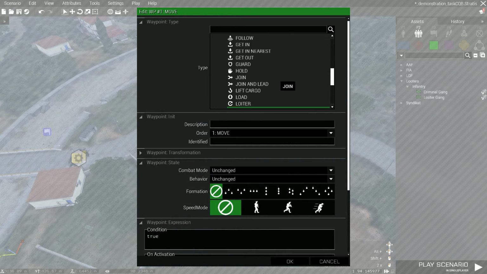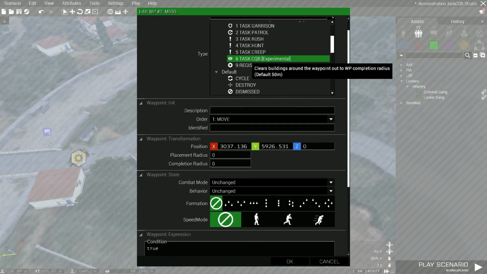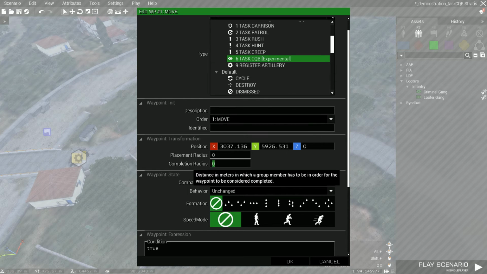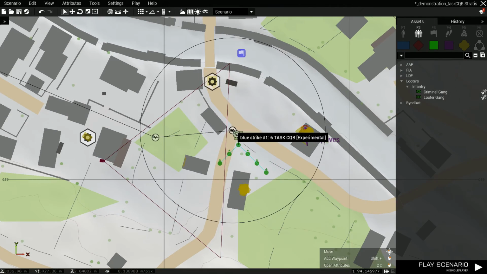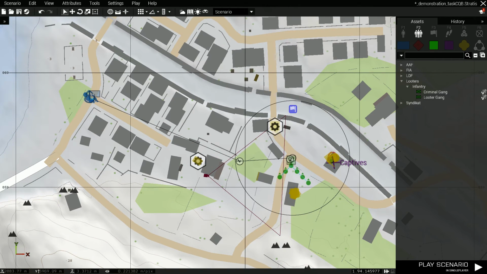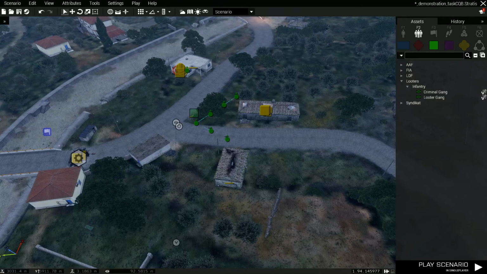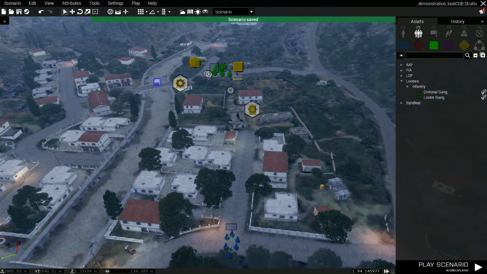So I take this waypoint, I select the task CQB, that creates the center where the CQB will happen, and if we read up on it, it says the default is 50 meters. I can alter that by altering the completion radius. If I write 50 meters though, go into the map mode, you can see I get this nice circle, which gives me a good indication of where they will start clearing. And the task CQB is a house clearing, house by house, every spot type cleared. So with that said, we are actually ready to roll.